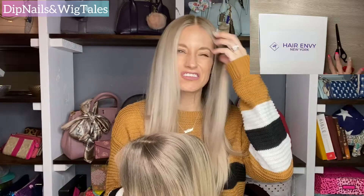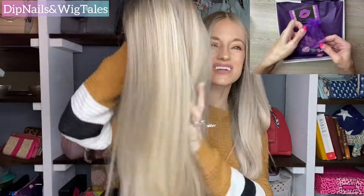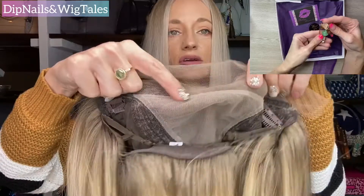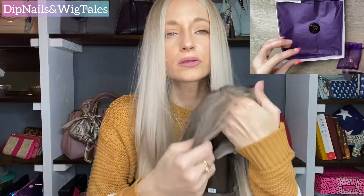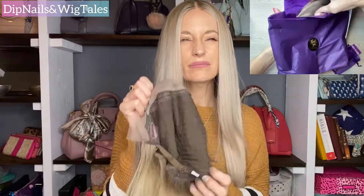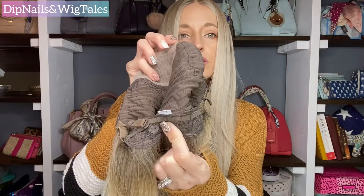So this is Paige. I'll insert how she came packaged up so you can look at the packaging — some people love to look at it. She is 21 inches of European texture; it's actually longer than that — when I measure I get more like 23 inches. She is a lace top, or double lace — you can actually take that off if you want, but I like the way it looks because it gives it that double mono top look. It is lace front from ear tab to ear tab. It is a wefted cap. I got the medium, which is meant for a 21.5 to 22.5 inch head. I'm a 21 inch. It does come with clips — I'm going to take these off. It did have a comb right here but I had already removed it.